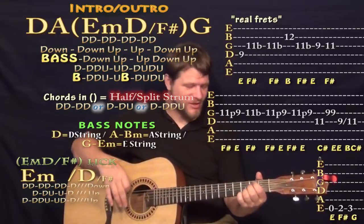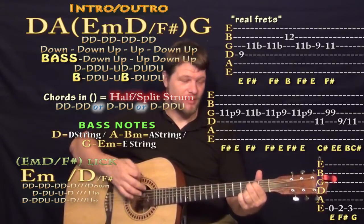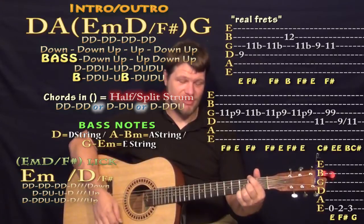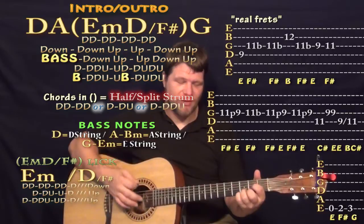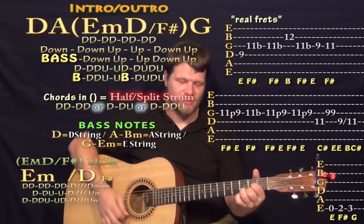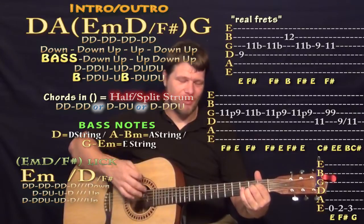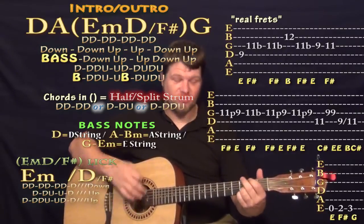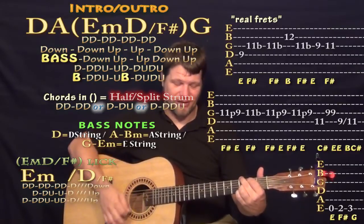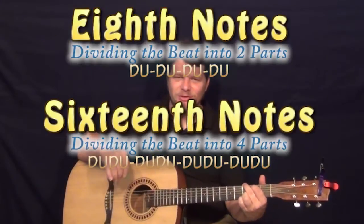And on the E minor, D slash F sharp, you may want to do a down, down, up, up, down, and then hit the D slash F sharp on the last up before you go into the G chord. So you have the D, down, up, down, A, down, up, down, down, up, down, D slash F sharp, G.